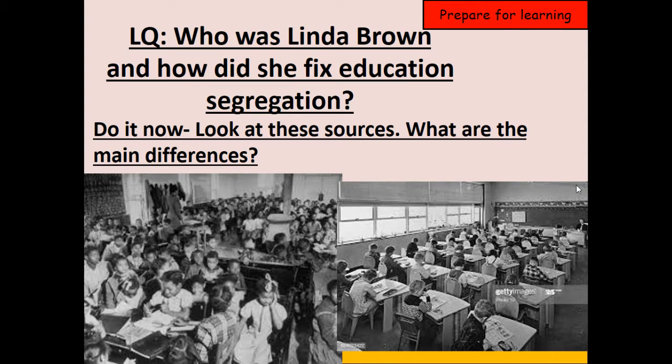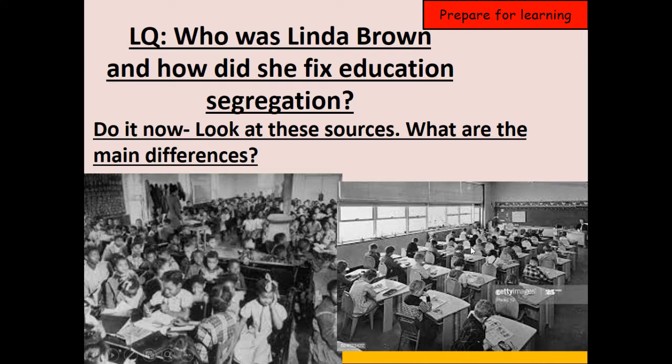They can all have access to the board and to the teacher at the front. And if you have a look at source A on the left here, you can see that this classroom is a lot more crowded. There's 10 times more students being crammed into this room. You can see a teacher over here. You can see children where one looks like it's sitting on the other one's lap. You've got three here that don't even look like they've got a desk in front of them. You can see a girl here who hasn't got any access to any desk or any writing equipment. So you can see that they're both schools, but they are different settings.